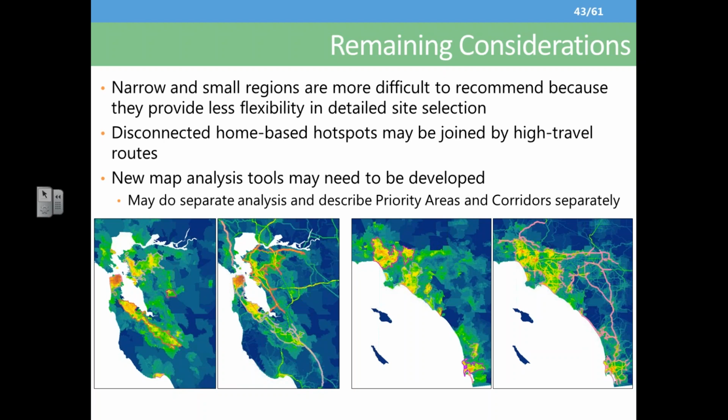So one possibility is we are probably going to have to revise our map analysis tools. I have not had the chance to do that yet, so I'm just presenting this today as an issue that we will have to address going forward if we utilize this. But what we can do is separate analyses. Essentially, we could do one analysis without the traffic to identify our home-based only core markets, and then one with the traffic to see whether those can be expanded, at least without the portion that's just these long branches connecting the individual pockets of high need. And then also maybe look further at how we could use those branches of connecting highway routes for recommendations for connector stations. So this is an open issue, but we do want to make everybody aware that we will probably have to develop new tools to analyze the coverage gap map.